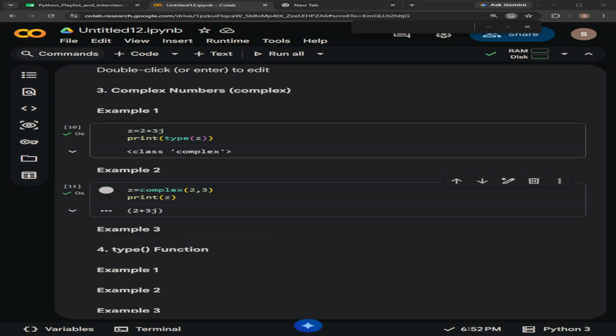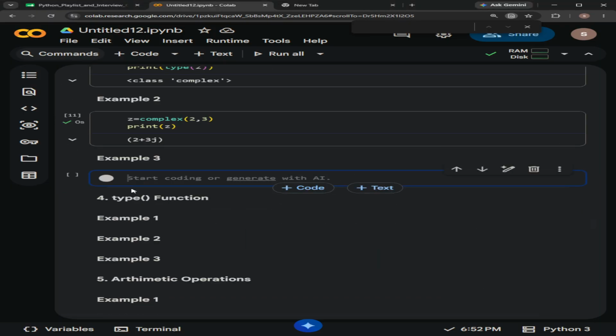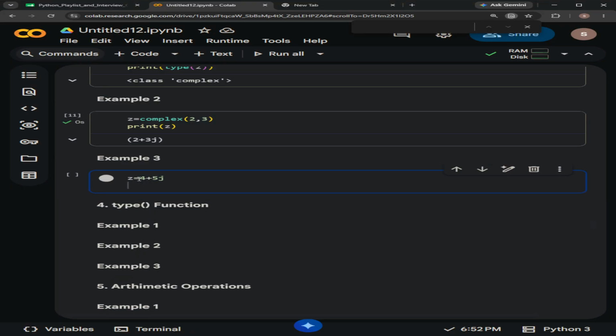And another example for complex numbers: z is equal to 4 plus 5j. Print the real part of it.